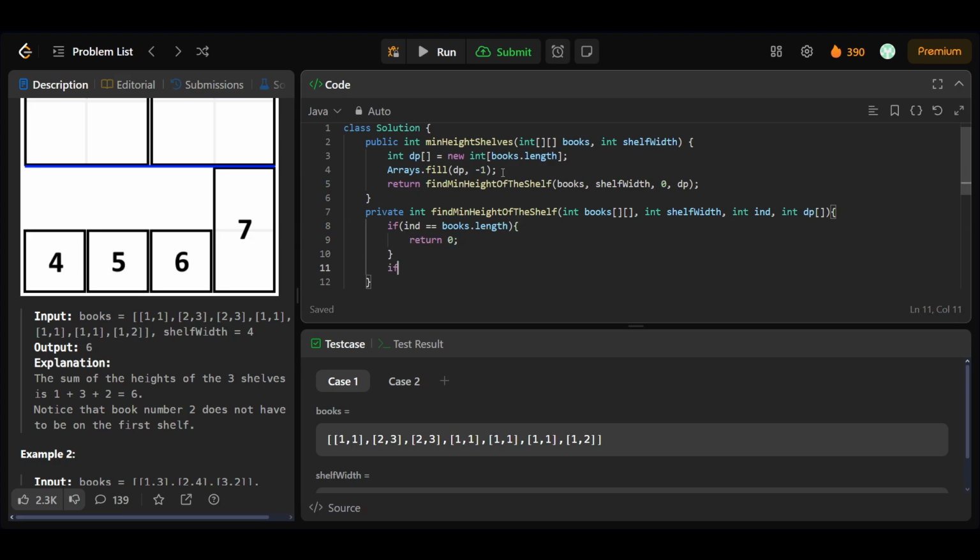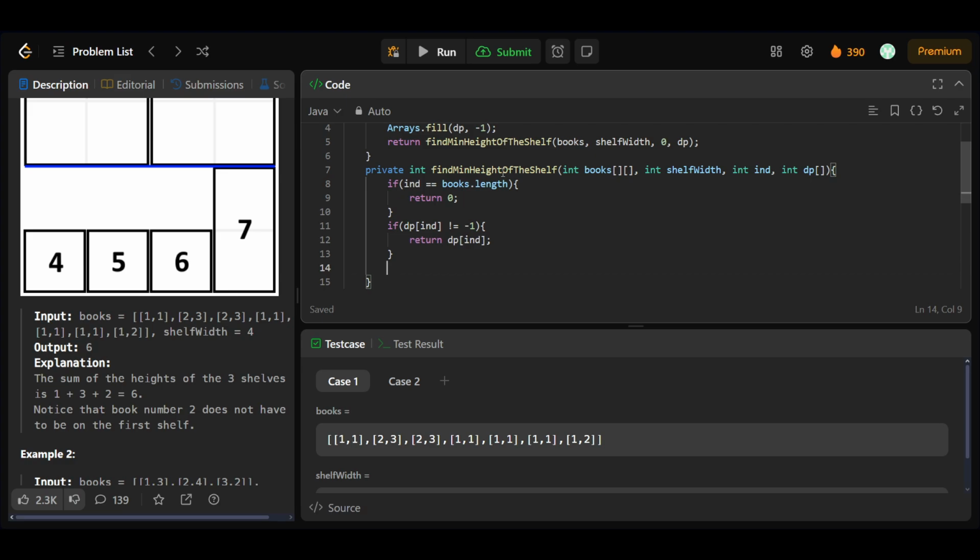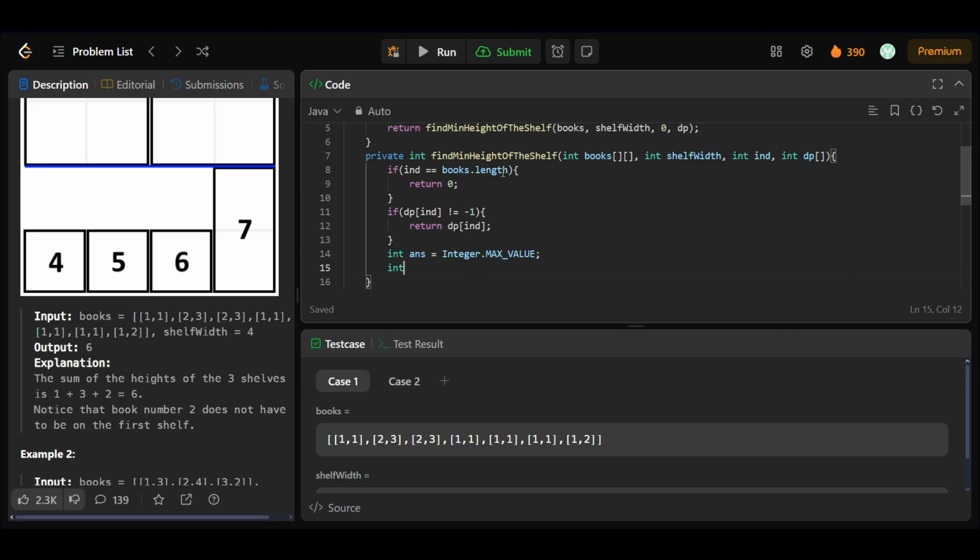Next we'll check that if dp[index] is not equal to -1, we'll return dp[index]. Else we'll initialize our answer variable with the maximum value, Integer.MAX_VALUE, and also let's keep track of the height, which is currently 0, and the width, which is also 0.